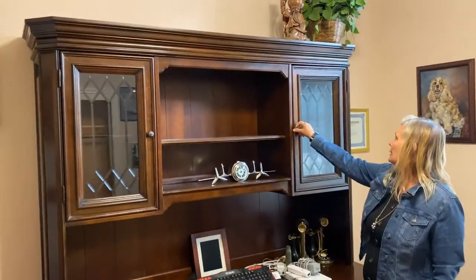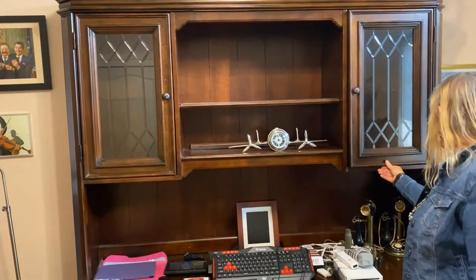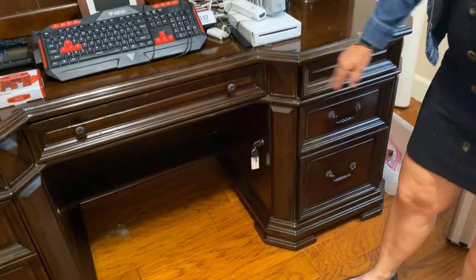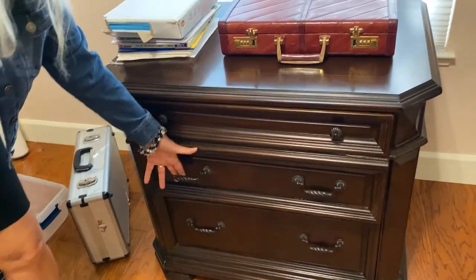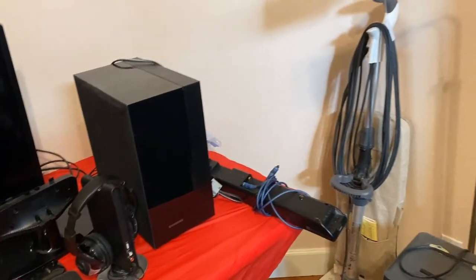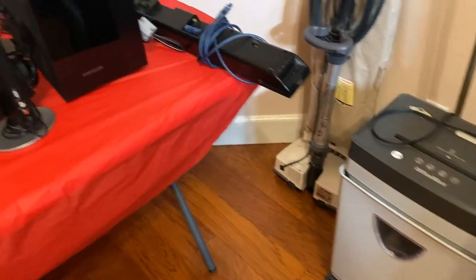In the office, one of the online auction items is an executive desk with double glass and glass shelves — it lights up and comes in two pieces for easier moving. It stores quite a bit; the bottom locks on both sides for your files. There's also a matching file cabinet, briefcases, palm computers, laptops, a Samsung TV, speakers, a soundbar, a vacuum, and a shredder.